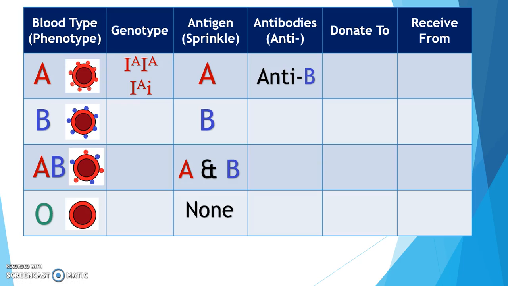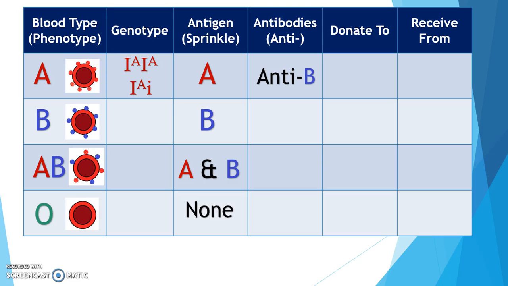A person who is type A blood is going to produce the antibodies for type B blood. And so they actually have antibodies for type B, anti-B. This means that if you are a person that can only eat donuts with red sprinkles on them, if somebody gives you a donut with blue sprinkles, you will have an allergic reaction to it. And so what you do is you destroy any donut that has the blue or the B sprinkles on them. Okay, that's what that means.